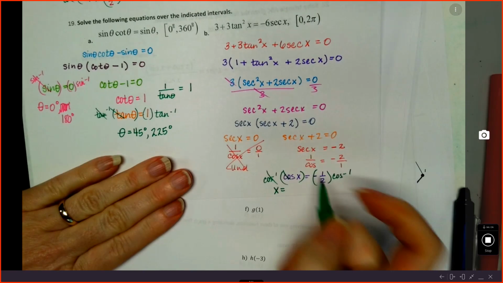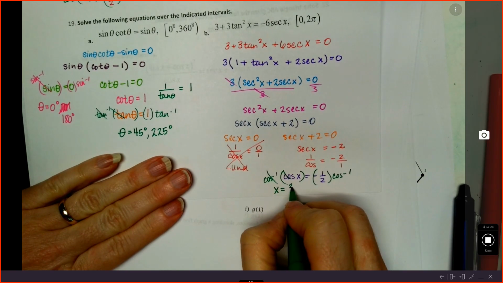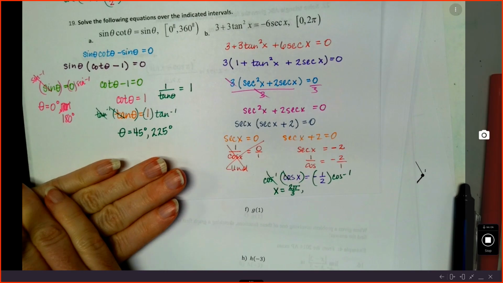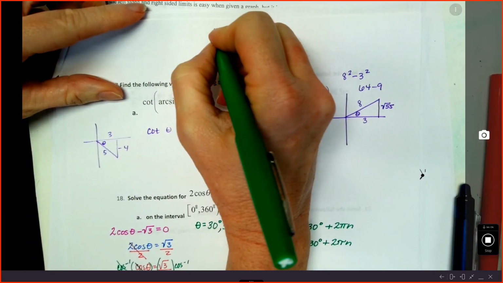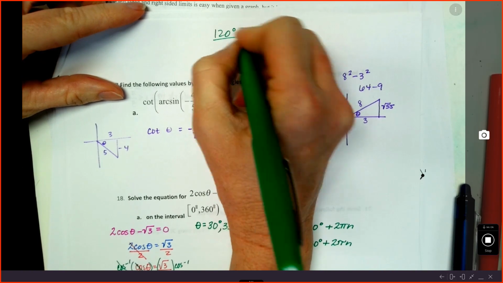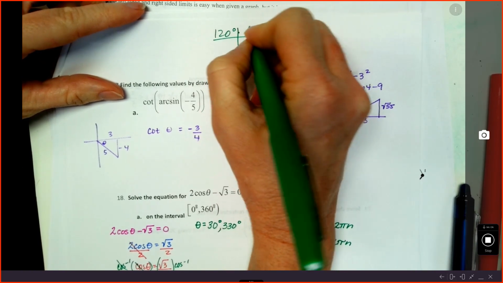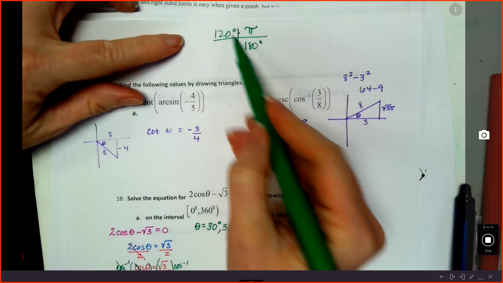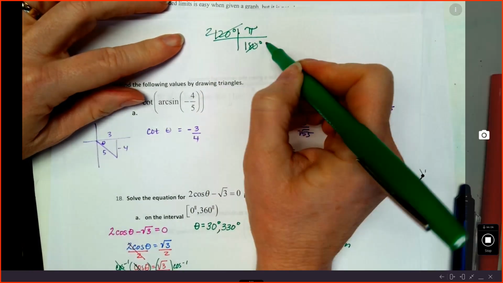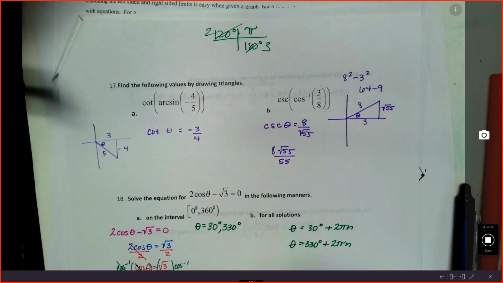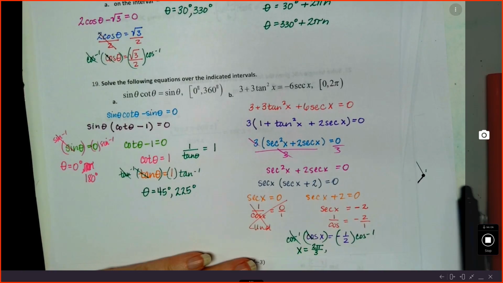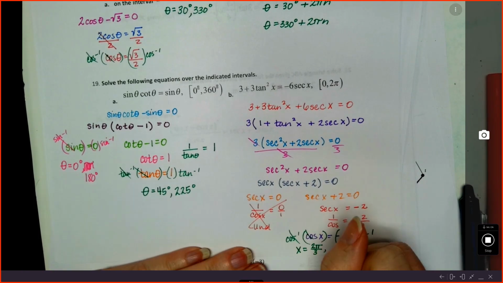Yes, but we're in radians. So 1 pi is 180. You remember you can do, so 120. Pi and 180. So 120 is in radians? 60 goes into both. Yeah. Oh, it's 2 pi over 3. Okay, so now what about the other one? Because that's quadrant 2, which means I also need quadrant 3. What's the pi over 3 in quadrant 3? No, it'd be 4 pi over 3.